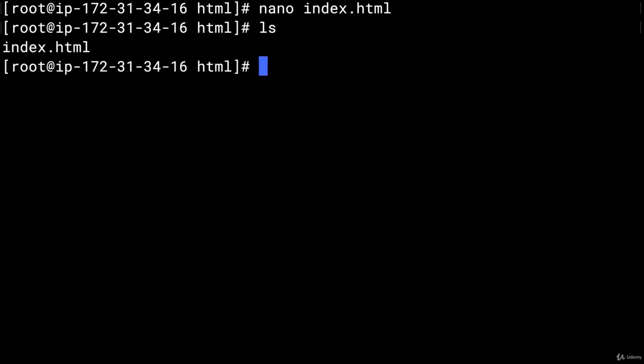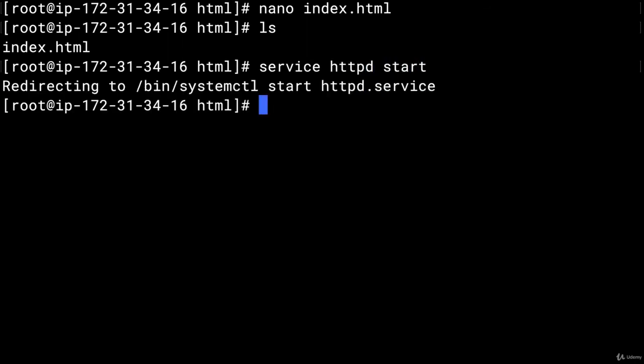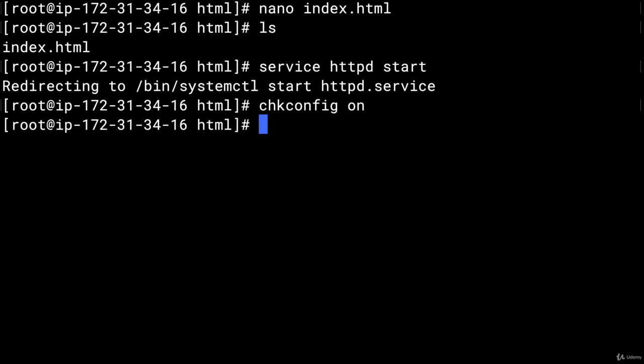As soon as we turn on the Apache service or the HTTPD service, this web server will become a web server, and anyone will be able to go to our index.html. To turn it on, all we need to do is type service httpd start. That will start the HTTPD service. And then you might just want to type a command called chkconfig httpd on. That will start the HTTPD service if your EC2 instance accidentally reboots, so you don't need to manually go in and turn it on at the next reboot.